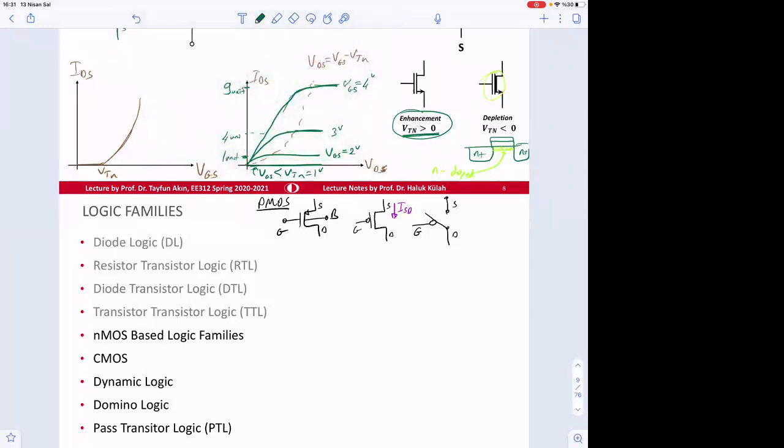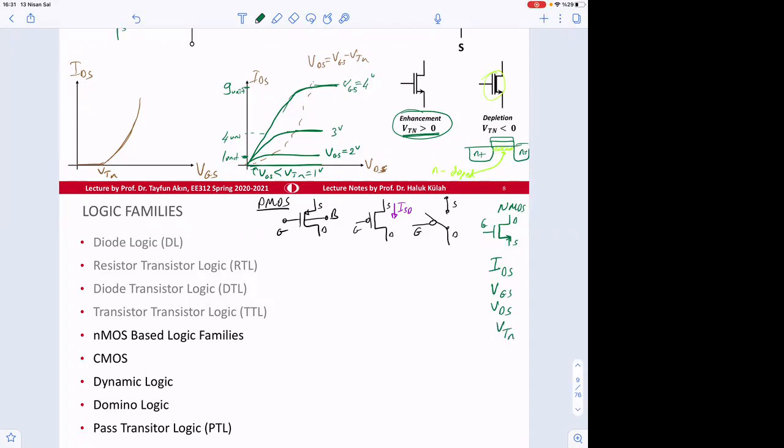In all others, we say for the NMOS, so let's say this is NMOS. For the NMOS, this was the symbol, and this is drain and source and gate. So when we say I drain to source, V gate to source, V drain to source, threshold of N.